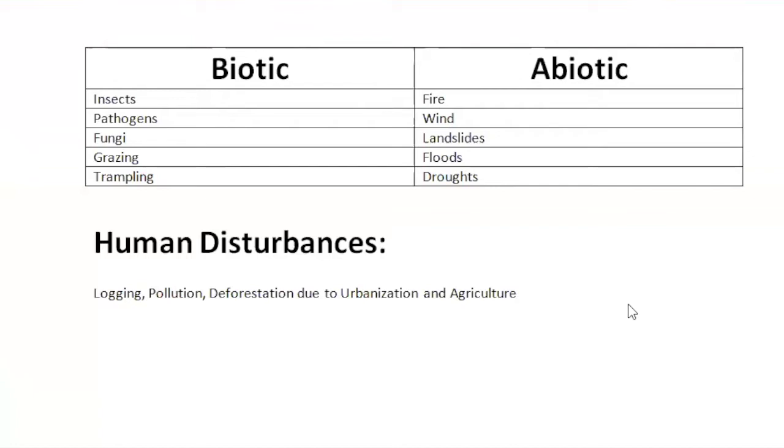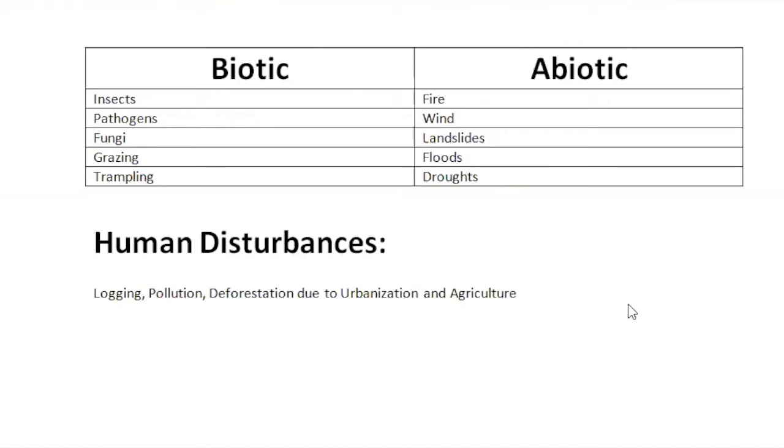We also have things like cow grazing. So if cows are eating too much, they can totally clear out a forest as well, especially if things are really small and trying to grow, then animals can eat them totally out and there'll be no forest to grow. But then we also have disturbances that are called abiotic disturbances. So these are more those climatic disturbances. So fire and wind and landslides and floods and droughts. Again, these can come at all different frequencies, different intensities.